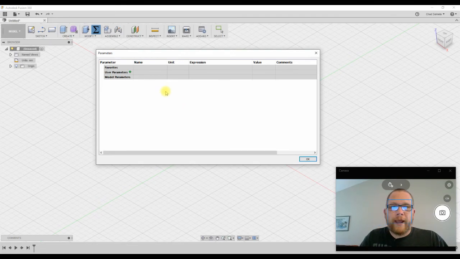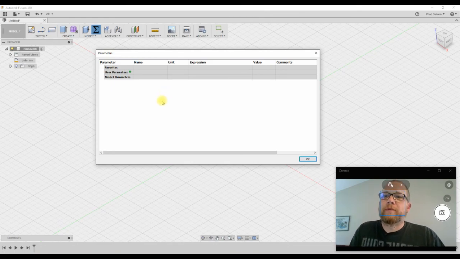So I'm going to start adding some parameters. This project that I'm working on is going to be everybody's favorite right now, fidget spinners. The reason I'm going to use a fidget spinner is simply that it's an easy thing to make as a 3D model, but I can show you the concepts of the modeling as I go along, and you can take these concepts and apply them to whatever project you're working on. So that's really the point of this tutorial, I'm trying to show parameters. Another reason I'm going to do fidget spinners is because I watch a lot of YouTube videos on 3D printing, and Joel over at the 3D Printing Nerd has challenged us to make fidget spinners. So I decided to go ahead and make a fidget spinner tutorial, and just do my own version of a fidget spinner.